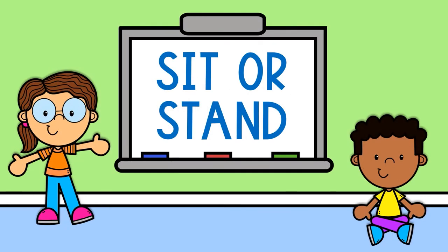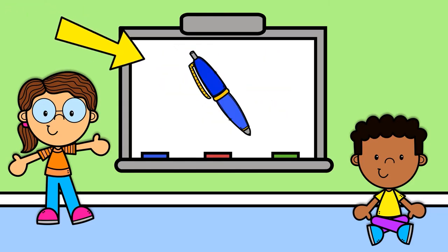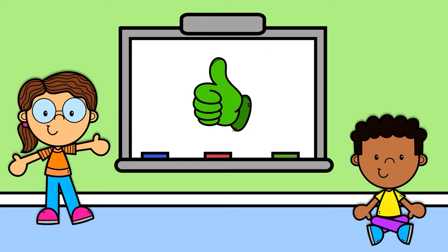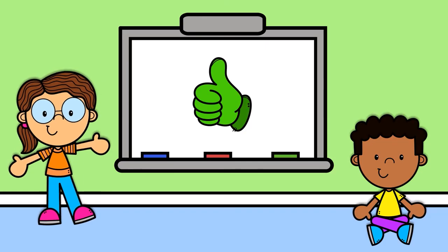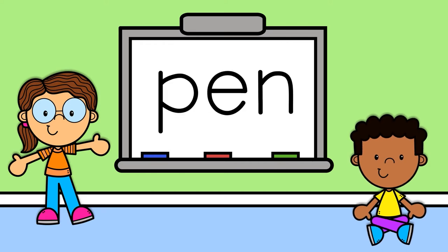Are you ready to play sit or stand? Here's how it works. A picture will appear on the whiteboard. If it has the short O sound, stand up. If it does not have the short O sound, sit down. Next, the word will appear, and a star will show you if you should be standing up or sitting down.